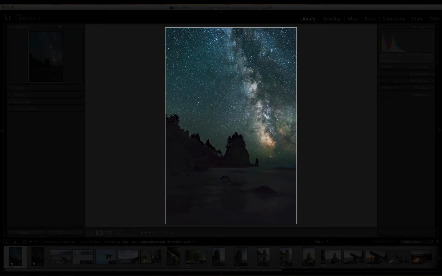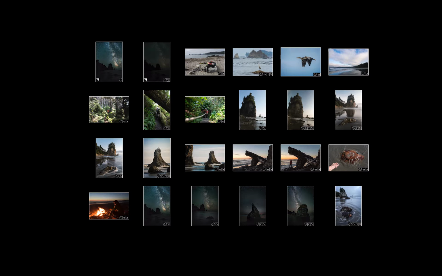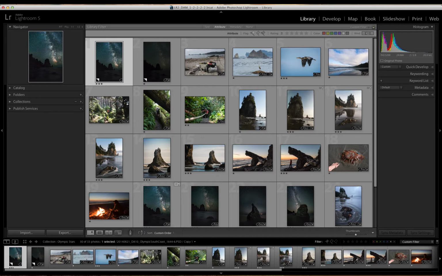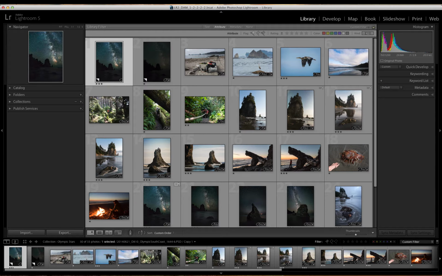But first I want to talk, like I said, just a little bit about the setup, how we got to this location, how I approach doing a star shot, and just the day that we had on the coast that last day. I'm going to go into the grid mode in Lightroom, and you can see I'm in a blacked out mode. Lightroom has this neat way to just focus on the images and not on the software, where if you use the L key, it cycles through completely blacked out, normal, halfway dim, completely blacked out, normal. It's just by cycling, pressing the L key.